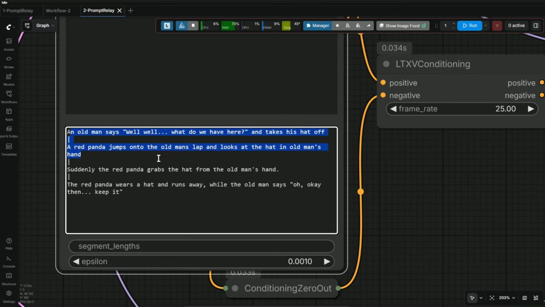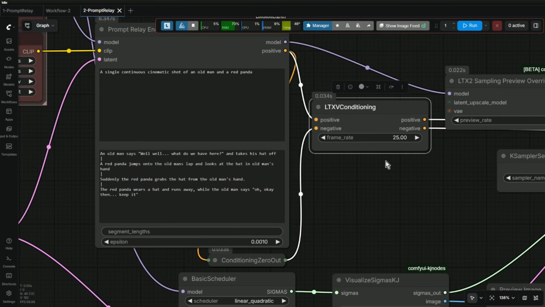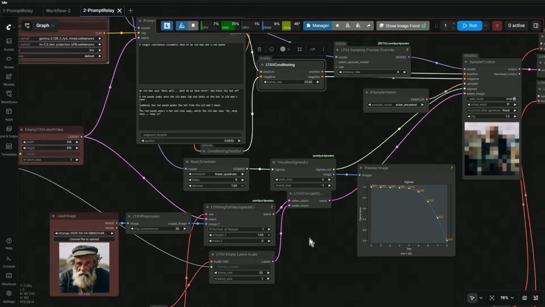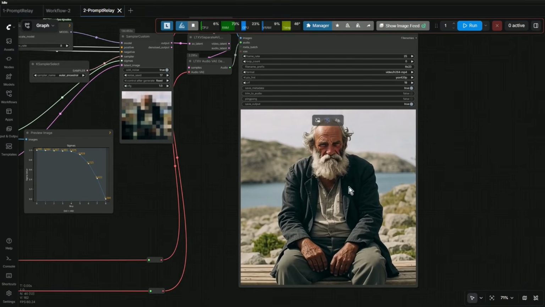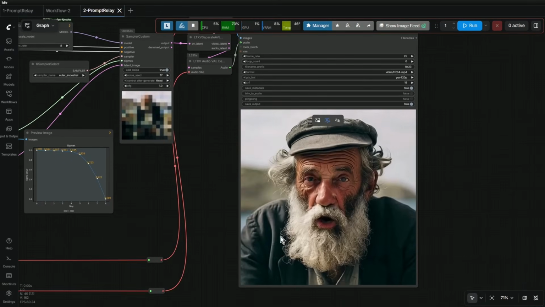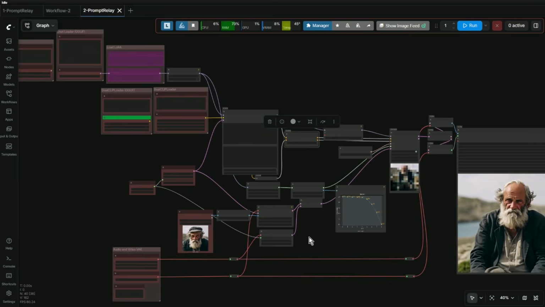The prompt is divided into 4 different parts, and these prompts are separated by pipes. You should find this on your keyboard above the Enter button or below the backspace. Here is the number of frames per second, and I think that is it. A preview is visible here, but I don't think you will be using this. The remaining settings can be kept as it is, and the workflow should work.